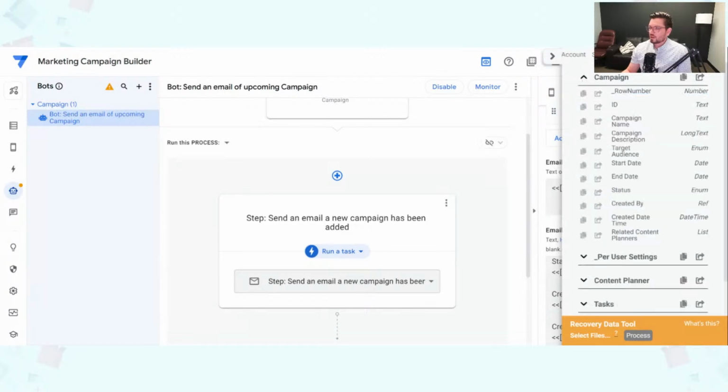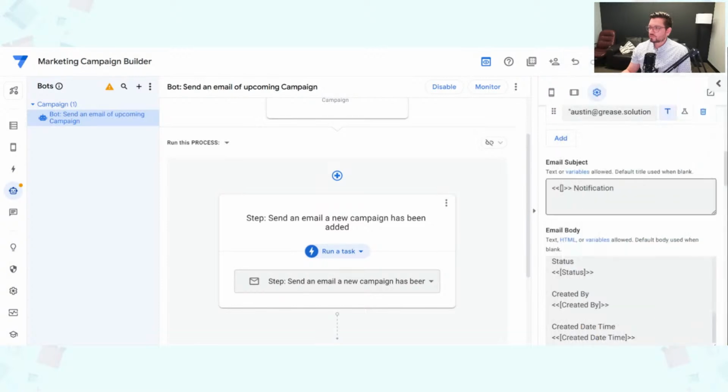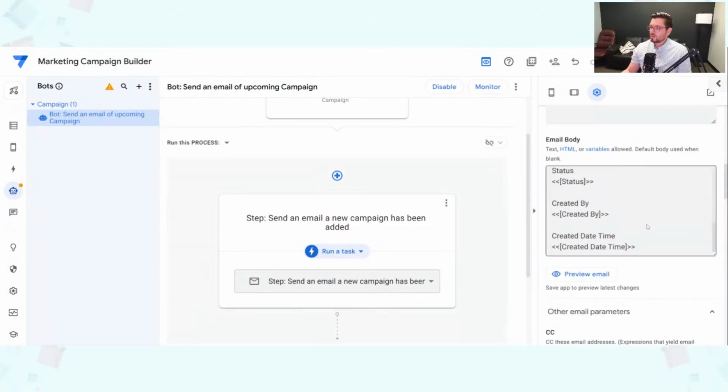And I can go ahead and click on campaign and copy the campaign name right there. And so now I've got my campaign name that's going to notify me of the new record, and that looks good just like that. So now we have some dynamic data coming in to our inbox. This is already all dynamic, but it's a little bit too much. I don't need to see everything.